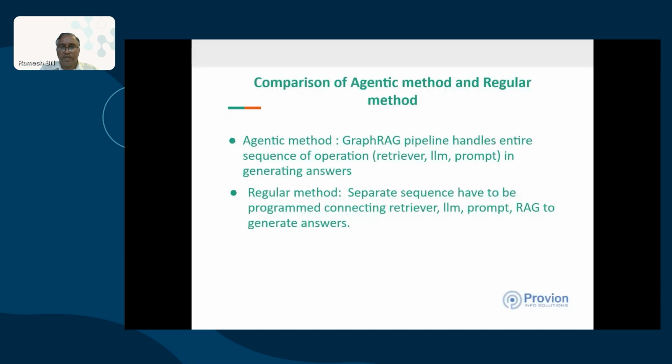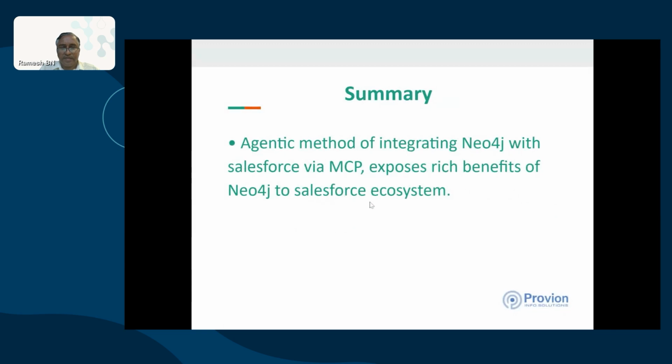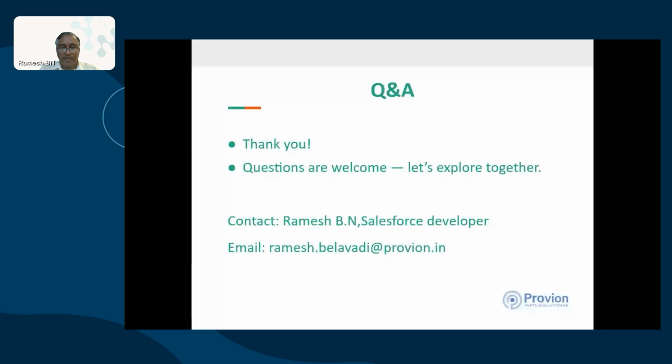So here is the comparison. A graph pipeline handles the entire sequence of operations, retriever, LLM, prompt, in generating answers. In the regular method, we have to do it manually or programmatically. Summary: the agentic method of integrating Neo4j with Salesforce via MCP exposes rich benefits of Neo4j to the Salesforce ecosystem. So that's all with my presentation.